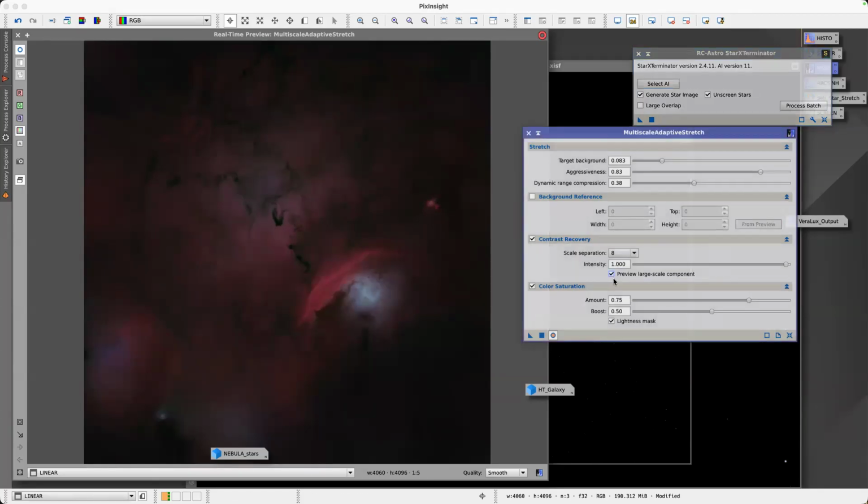So if you preview the large scale component, this is basically just showing you that the brighter the pixels are, the more contrast recovery is going to get applied. So if you go to a higher value here, you get less contrast recovery.